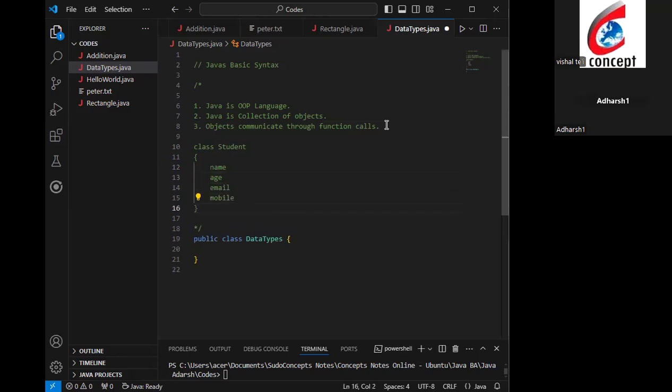When you create an object for this student, let's say OB1 is a member of the student class. That means OB1 has name, age, email, and mobile. So OB1 is actually one student and contains the information of one student.